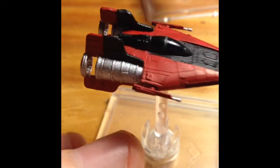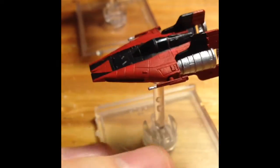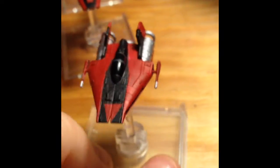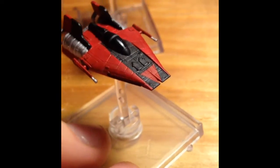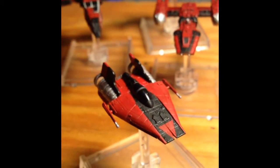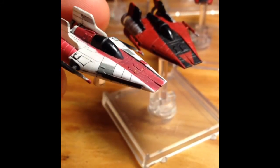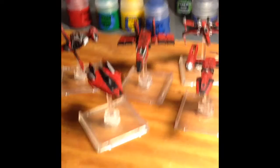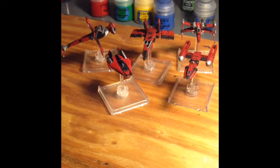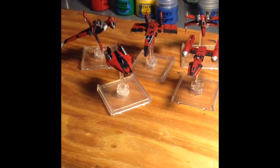I finished up, chromed out the engines and the guns, and touched up a couple of spots. I think it came out pretty well — I'm satisfied with it. It's not perfect but for my level of skill it's about as good as I was going to get. I haven't done a wash and probably won't — I want the A-wing to look a little nicer. For comparison, here's the original unmodified A-wing versus the Blood Squadron A-wing, and there's the rest of Blood Squadron — he can join them now. Hope you liked watching. If you think I need to wash the A-wing, let me know.